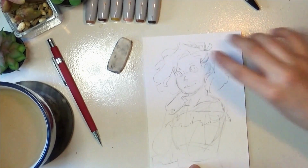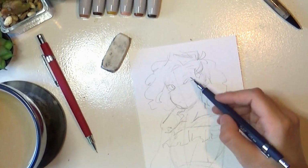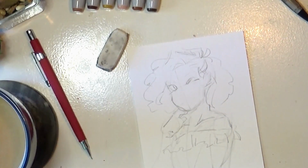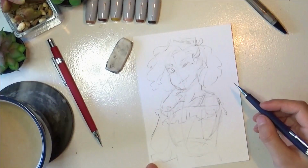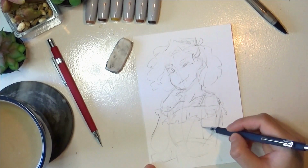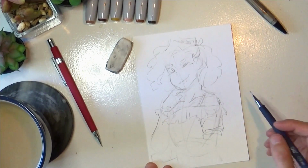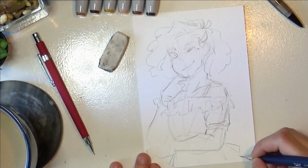Not sure I'm super happy with the face. Let me just do a winky face, because I mean, you know those days. I don't know how long her sleeves should be. Let's give her short sleeves. That was a quick solution. Let's make the bottom of the shirt flare out.